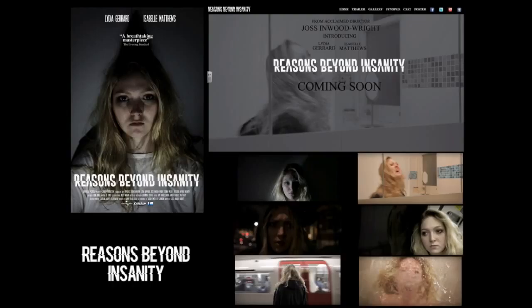I've also used a very similar colour scheme across all of my ancillary texts and main media product. I've used very low saturated colours and dull tones to create a bleak vibe to my film. Having a similar colour scheme makes the link easier to create for the audience. However, I am aware of the fact that my website has more of a black and white theme than my poster or trailer. But when I put the montage for the homepage in colour, it didn't look as good, and I thought that black and white had a better feel to it.